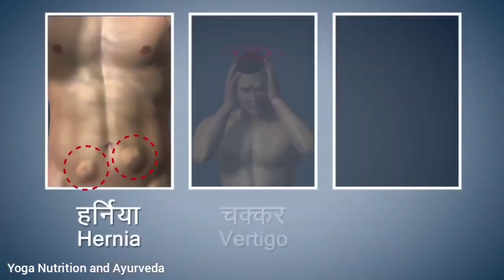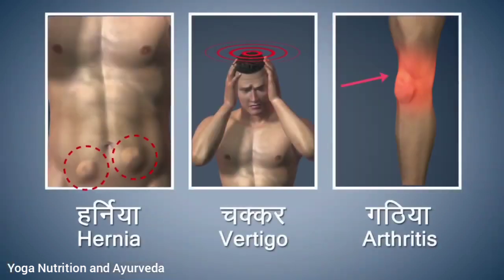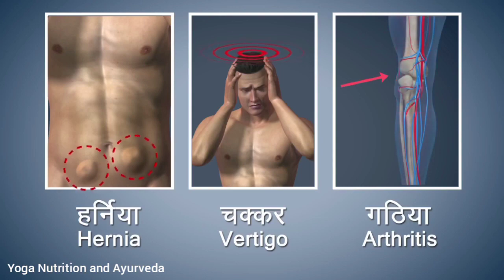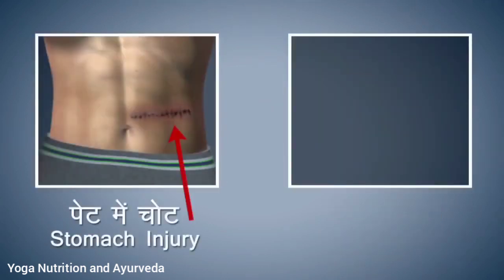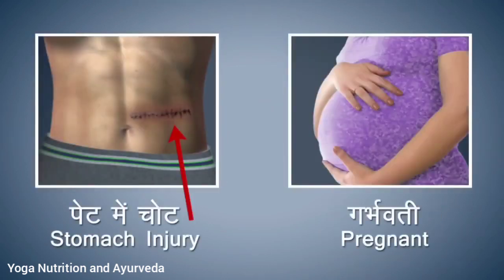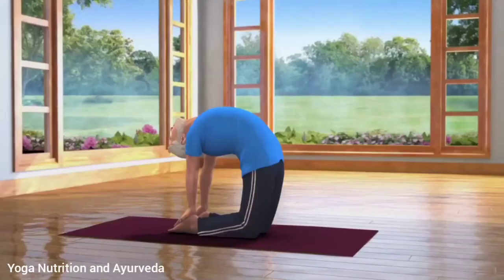Refrain from doing this asana if you are suffering from hernia, vertigo, or arthritis. Patients suffering from heart diseases and high blood pressure should refrain from doing this asana. If you have a stomach injury or if you are pregnant, refrain from doing this asana.